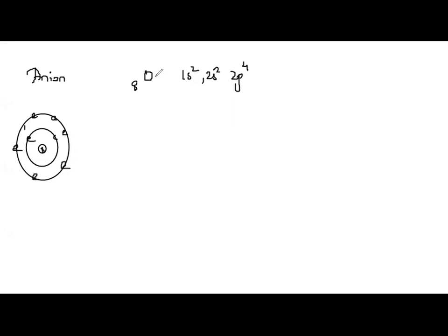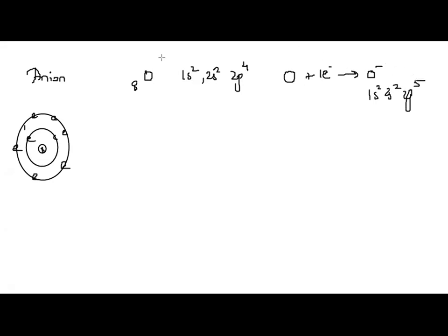Oxygen is a non-metal. It will tend to gain electrons. So oxygen will gain 1 electron and form the O minus ion. Okay. Where will the electron go? It will go to this shell only. Yes, because this shell still has vacancies, right? So it becomes 1s2, 2s2, 2p4 it was, now it has gained 1 electron, it will become 2p5.